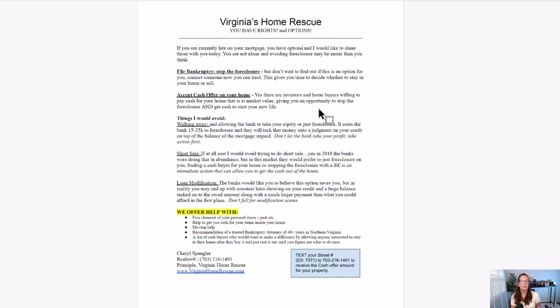And you can see this letter gives them 1, 2, 3, 4, 5 options and a 6th bonus area. These are your 7 letters. Now, I'm not telling you to mail 7 letters. I'm giving you this one letter, but I'm just telling you in the future, if you're ever worrying about what to think, I have a whole other course I'm creating on how to create what to mail.